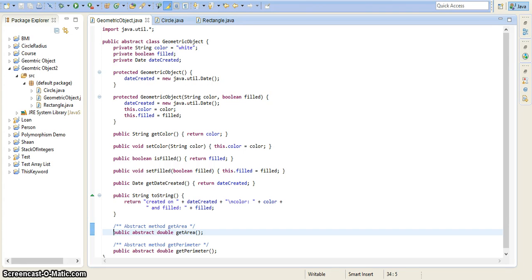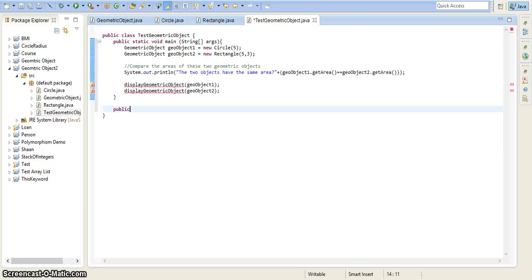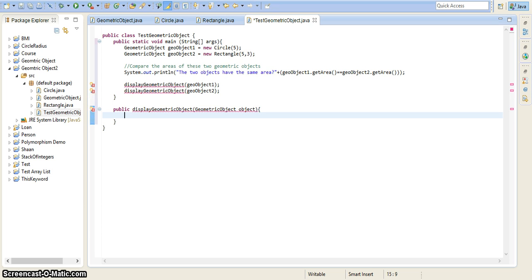but I have not defined this method anywhere, which I will do right now. Okay, so let me define that method. Public displayGeometricObject, and I pass the geometric object to it. G, let's say, or maybe a more descriptive name, object. Okay, and what do I do?